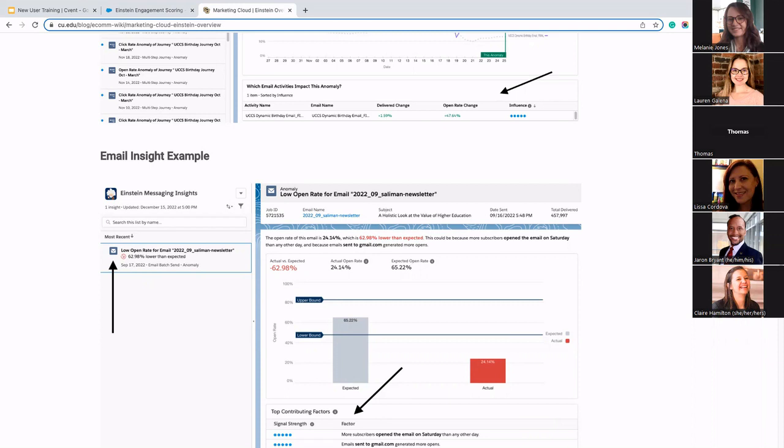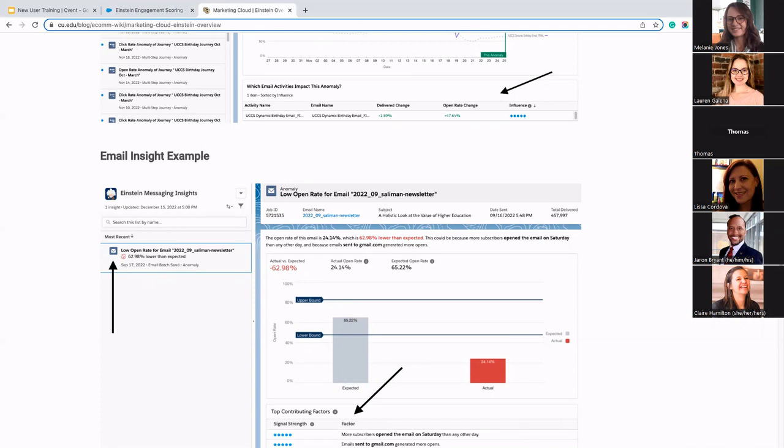So like I said, if there aren't anomalies being higher than expected or lower than expected, you might also not see any in your business unit right now. So it could be not enough data has been gathered yet, or it could just be you don't have any anomalies at this time. But go ahead and look in your business unit and see if you do have any notifications.